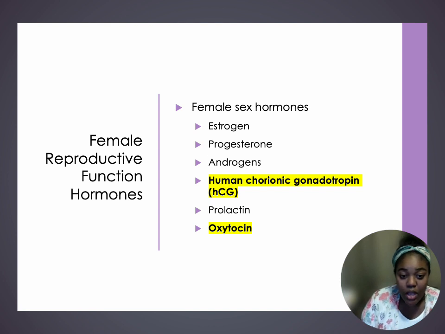The next one we'll talk about is androgens, and this is a precursor hormone. Now, you'll see androgens a lot in terms of testosterone and in terms of female hormone function. Now, androgen does not necessarily turn into testosterone in females because that's more of a male hormone, but it's just good to know that this is a precursor hormone that females also produce.